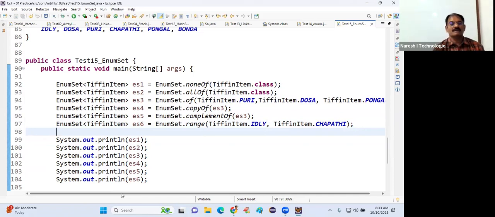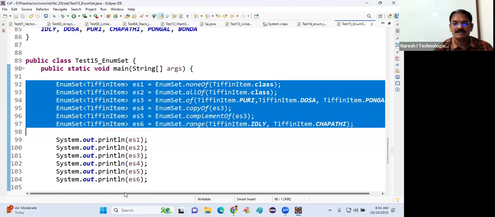For storing named constants in an EnumSet, can I create its object by using the new keyword and a constructor? No. You must use factory methods. How many factory methods do we have? Six: noneOf, allOf, of, copyOf, complementOf, range. I remembered them in this order, but if you want to remember another order, you can.